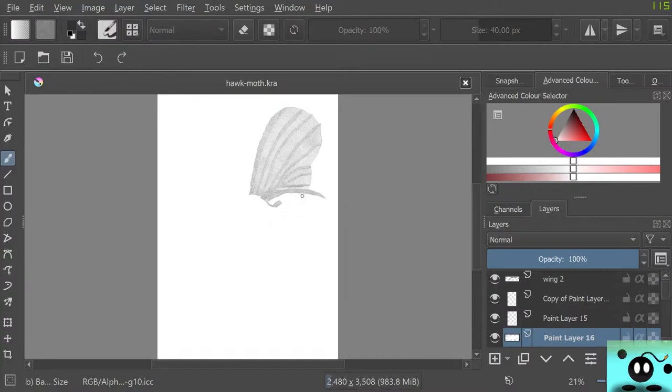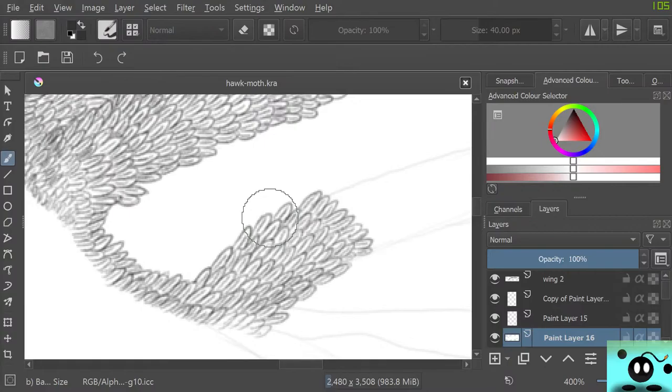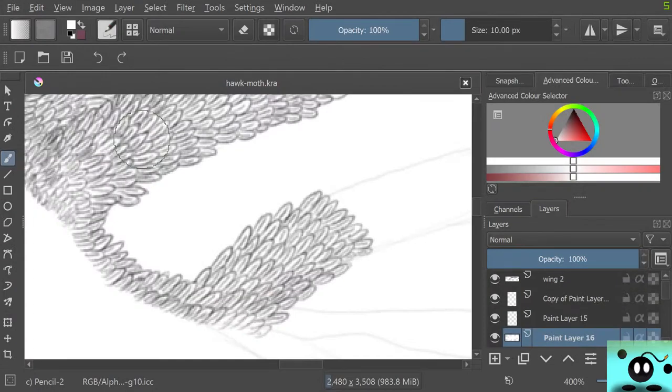So today I'm gonna try to get this part done and then that part as well, so that we are eventually seeing one part of the wings as well. So yeah, of course I already switched back to painting, so I need to do that again. There you go, pencil too. So yeah, let's get started. Don't want to be causing too much trouble.